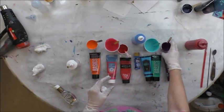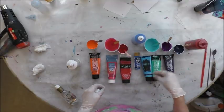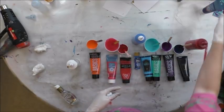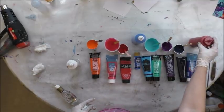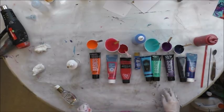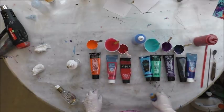Oh, and I want to add this one as well, which is Paynes Grey Creative Inspirations. This is from Jerry's Artarama. Paynes Grey with Brilliant Blue, which is Artist Loft. Those two combined make this dark, kind of like a dark turquoise blue. Not navy, but it's got more turquoise to it. So, those are the colors.